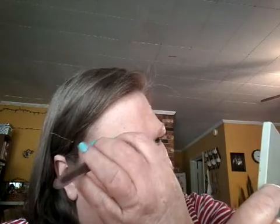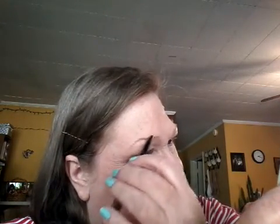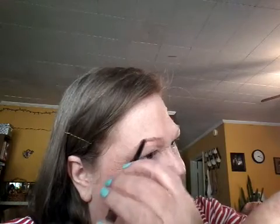So then you just get a good eyebrow pencil, and you can use whatever brand you like, whatever works best for you, and you just start at the front of the brow, and we're just going to mark a line. You see where the eye starts? See the inner corner of my eye here? You want to just measure straight up, and that is the starting point for your eyebrow. And you're just going to draw a line over the top of the brow and just fill in any sparseness.